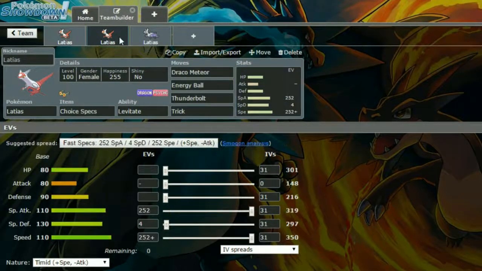So I go on to the second one. Second one is a Choice Specs one because I thought, you know what, let's try out Choice Specs. We have Levitate, we have Draco Meteor, Energy Ball, Thunderbolt, and Trick. So Draco Meteor is pretty much a one-time use. You use it and then you switch out. If you do it a second time, then you might get another kill, but it's going to be a lot harder the more you use it.